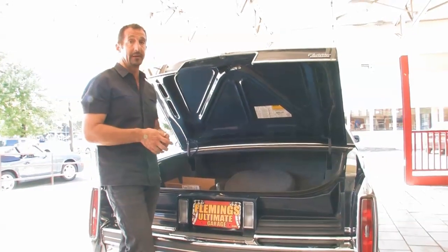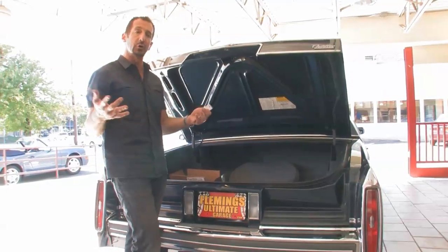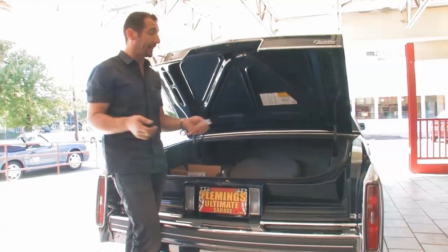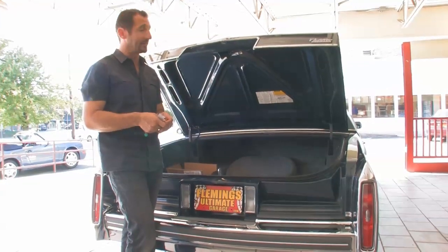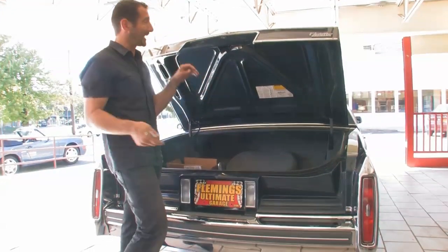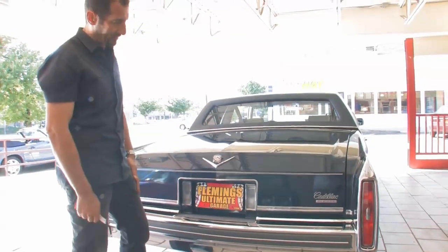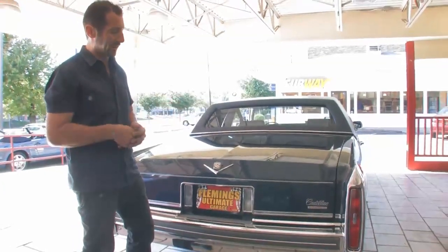And this one right here is great colors, great options, one owner, local. We know everything about it. It was sold new locally here, and the owner has taken care of it like you would take care of a Rembrandt. And I don't know what else to tell you. Spectacular piece. And it's got the nice, easy, soft close trunk that pulls itself back down, and everything works. The air conditioning, the power windows, the power seats, all that good stuff.